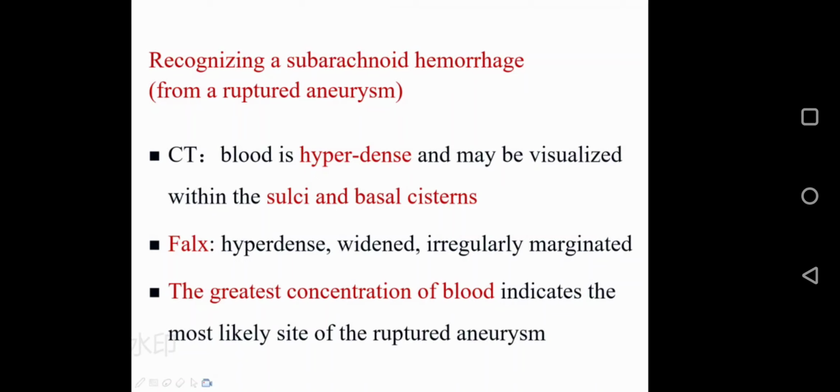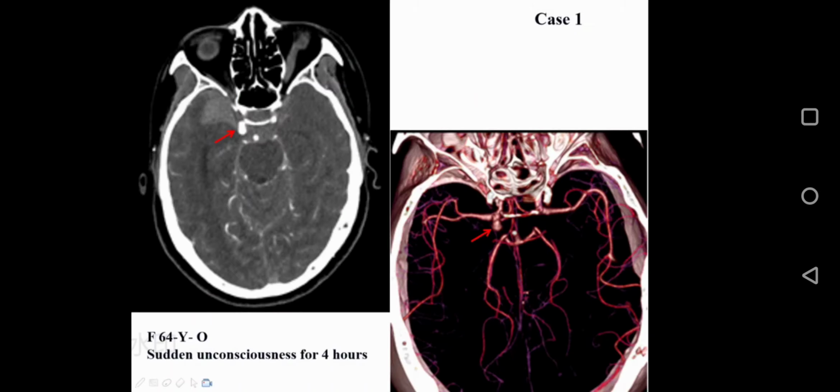This is an 84-year-old female complaining of sudden unconsciousness for 4 hours. There is an aneurysm on the initial segment of the right middle cerebral artery. We can also find the aneurysm on the 3-dimensional reconstructions. On the CT scan, we find a lot of subarachnoid hemorrhage in the suprasellar cistern and the lateral sulcus, cerebral falx, and lateral ventricles and sulci showing high densities. These are typical signs of subarachnoid hemorrhage and intraventricular hemorrhage.